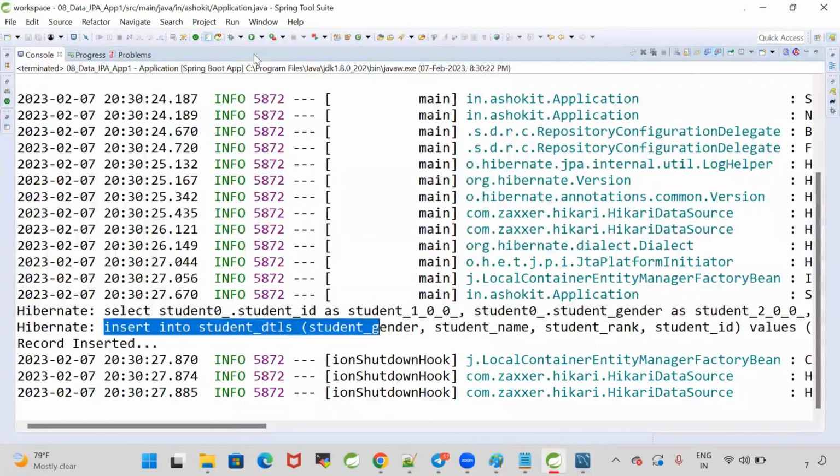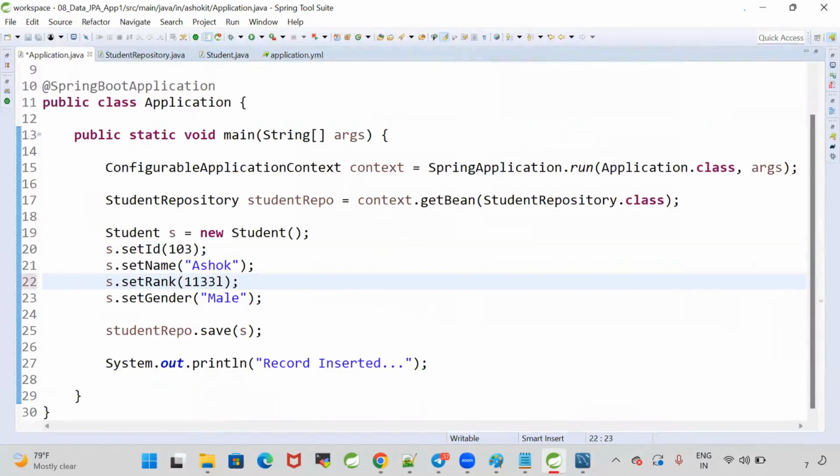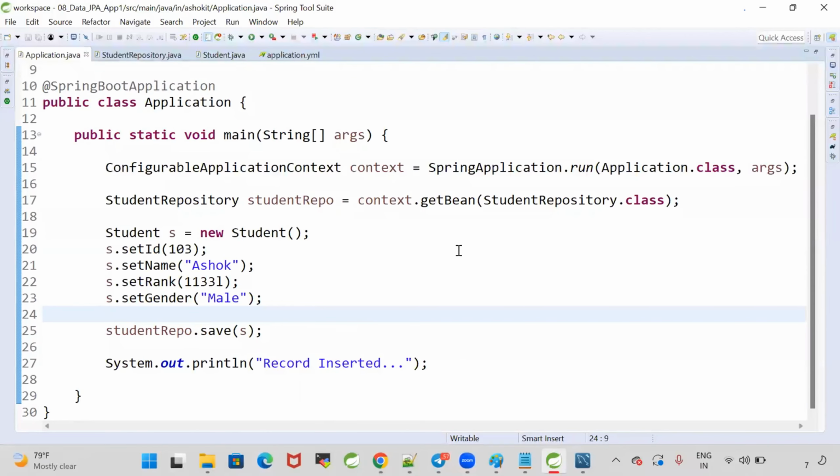Now suppose, for example, the rank instead of 1122, I give the rank as 1133. Tell me how many queries will execute if I run this program. Two queries. What are the two queries? Select and update. Why select and update? Because the record is already available.